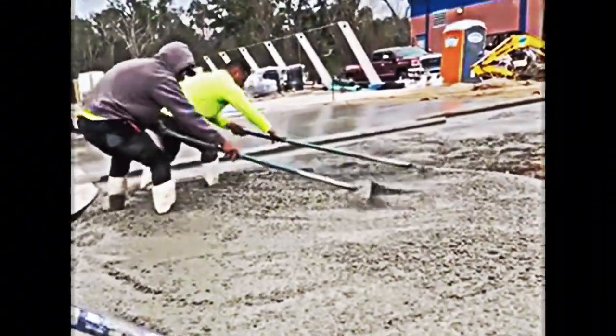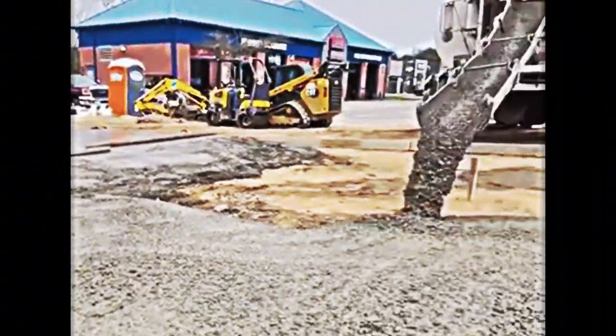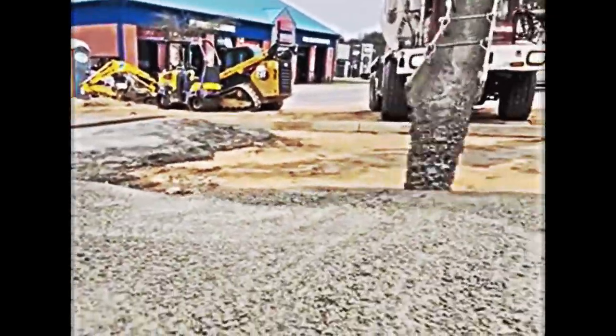We got the customary 3 guys with the rakes, 1 guy standing. This is going to come out real level and probably pretty perfect. What do you guys think? Do you pour concrete like this?